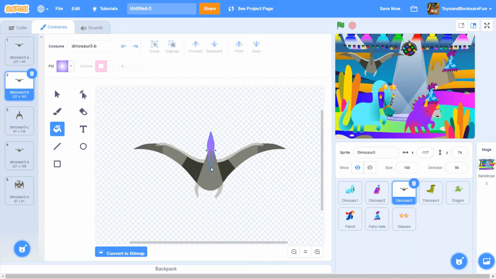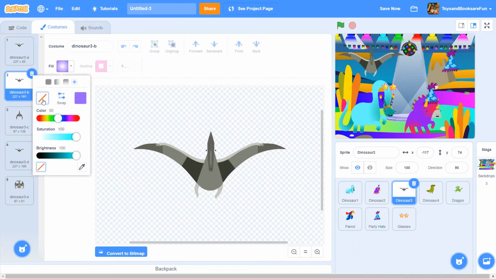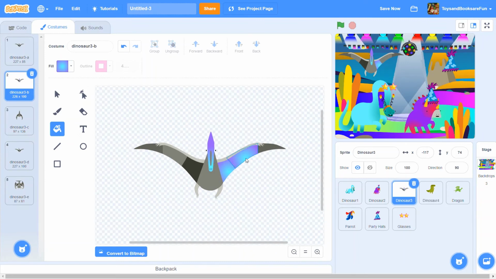Maybe we choose a turquoise and purple combination here, and then we can do the same thing here, and turquoise for the stomach and the hands and the feet of our cute little dinosaur here.